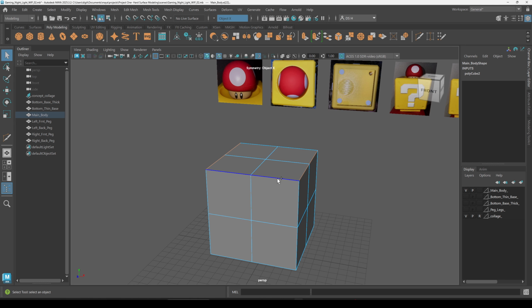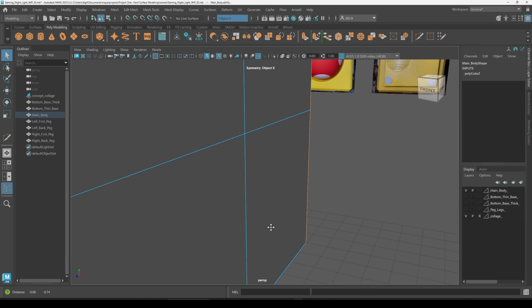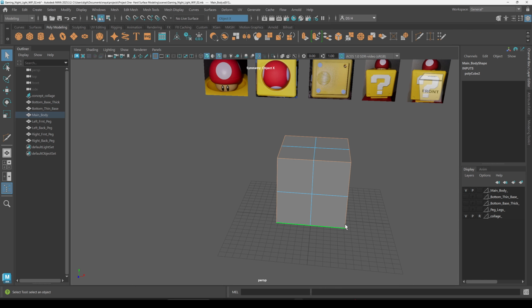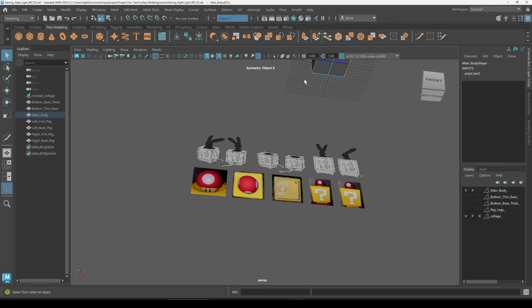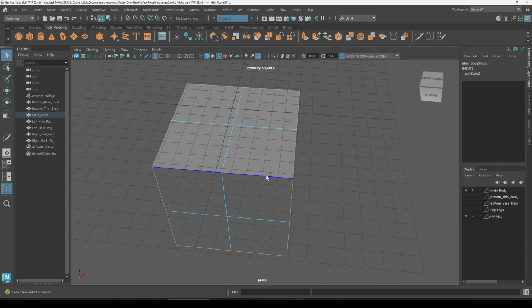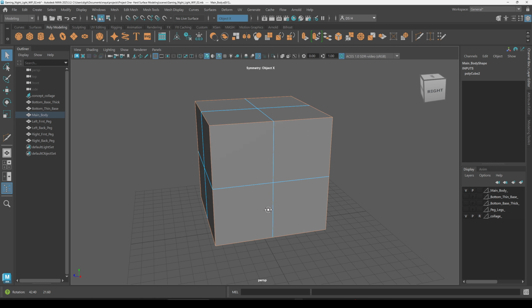Here, I hold shift, double tap, pop out, holding shift, double tap, zoom in, holding shift, double tap, press F because my camera's acting up, hold shift, double tap, good.